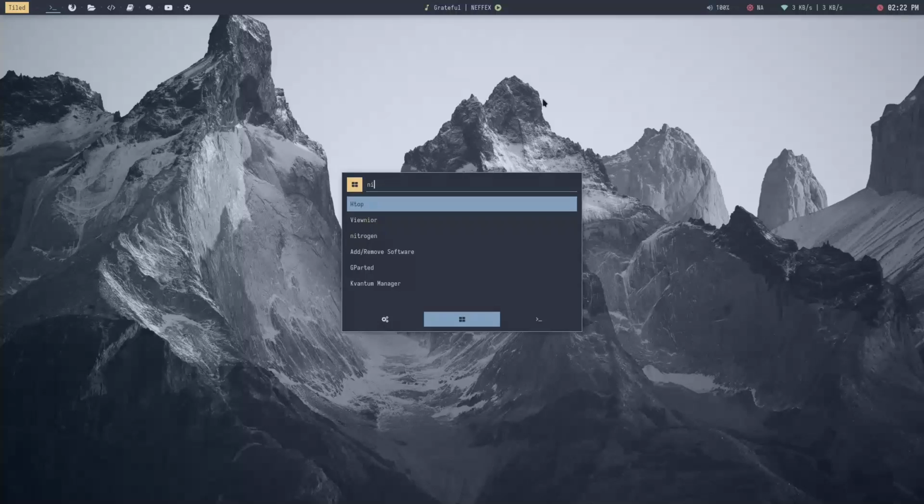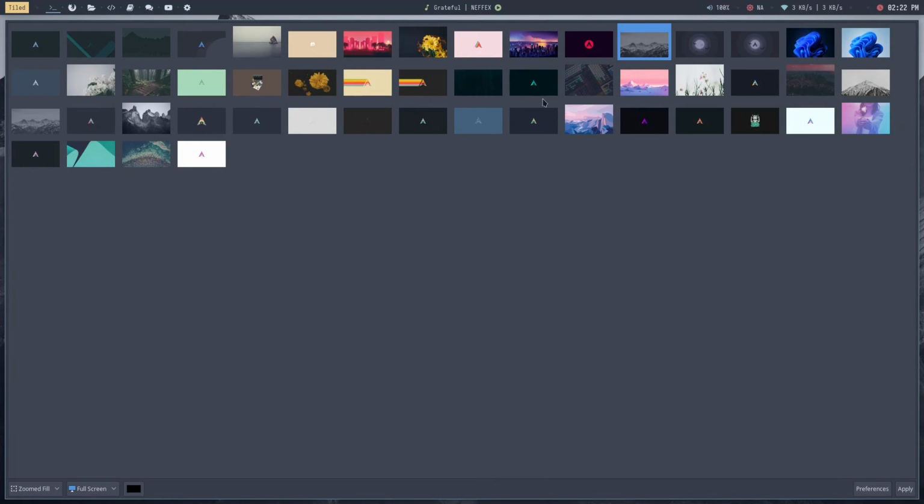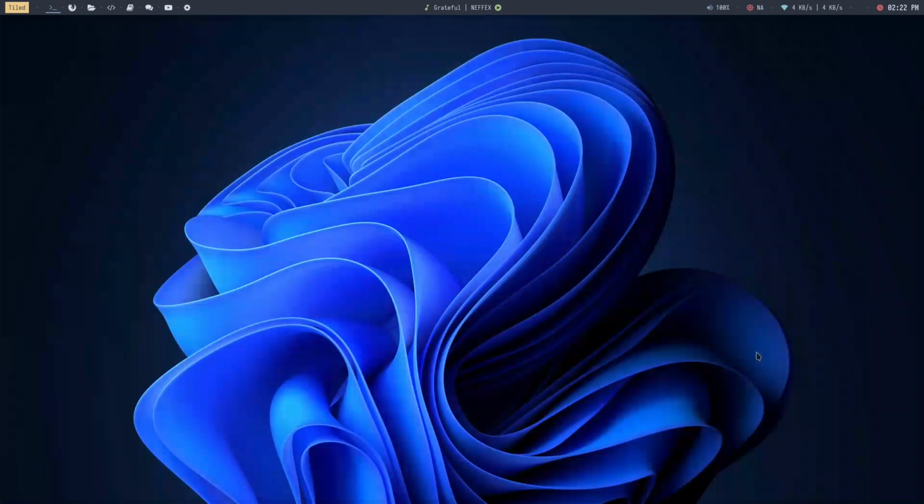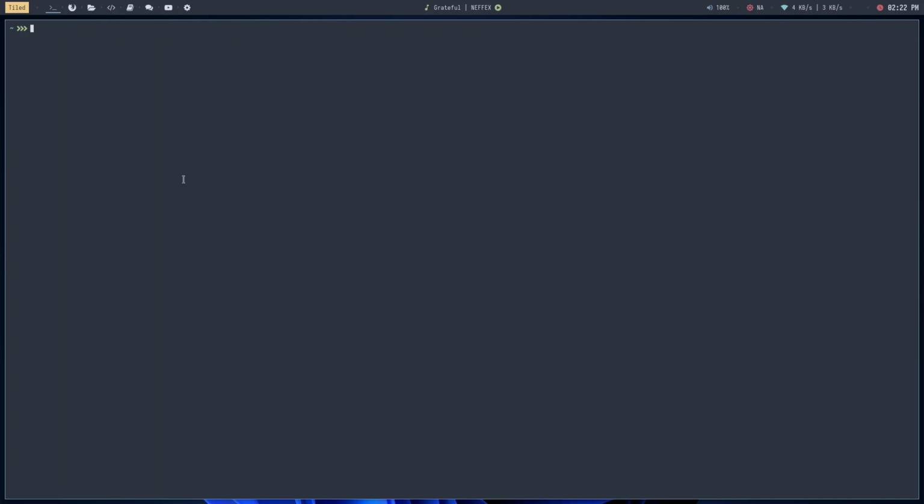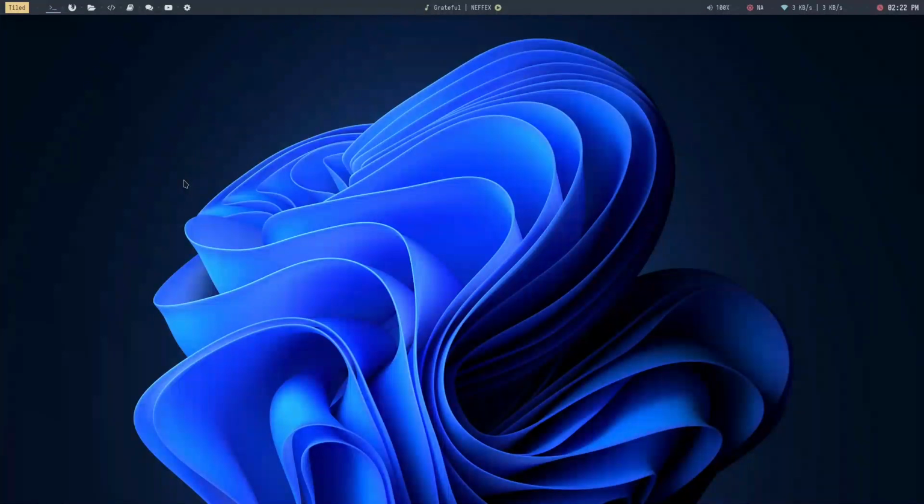What about if we go to nitrogen? I'm presuming everything's set with nitrogen as far as the wallpaper is concerned. And yet we have all our various options here. So let's choose that Windows wallpaper. And there you go. We can, of course, as in any other BSPWM, open up our terminals, open up another terminal, and it will wrap itself round and do what BSPWM normally does.